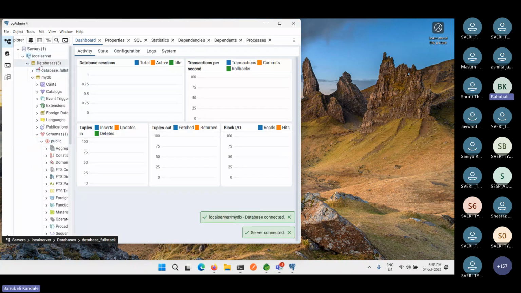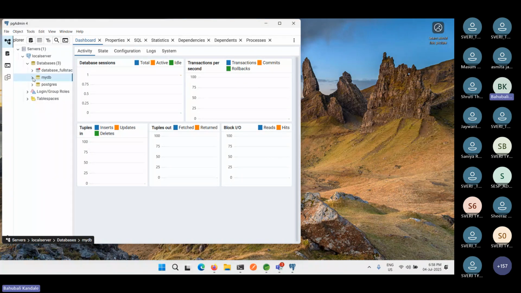Within that server, there are a number of databases, and we have MyDB, right? MyDB we have. So let's use that MyDB instead of creating a new one.